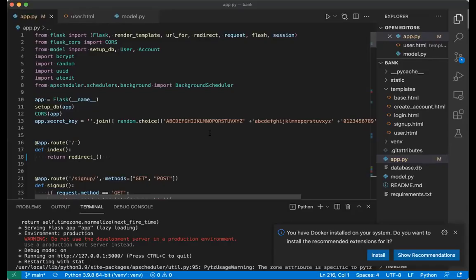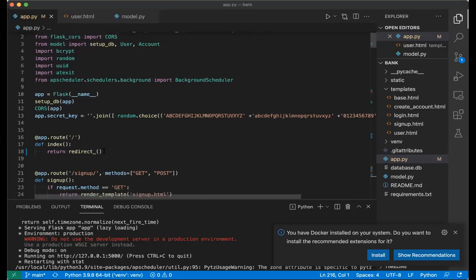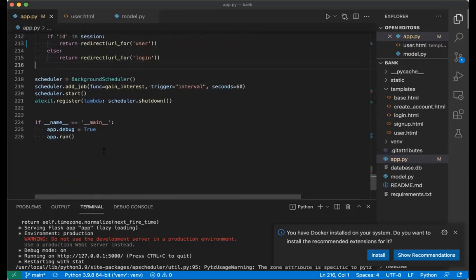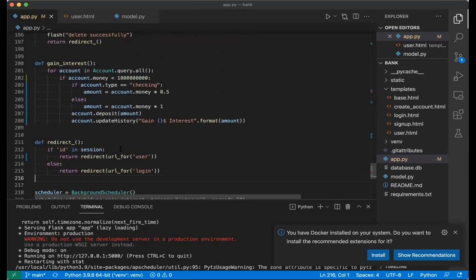This is another matter of security. In my program, this is achieved by using the session, or more generally a cookie. Whenever a user logs in, his or her ID is put into the session, and whenever the session expires, I let the user log in again. So this is one thing I learned when I was writing this app.